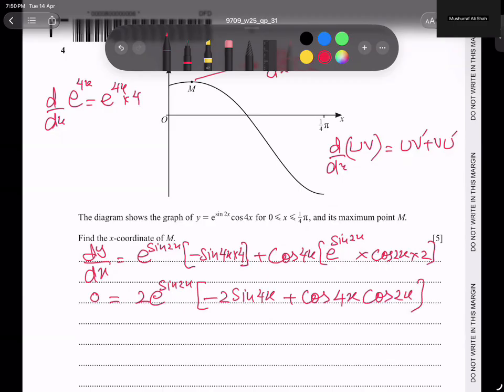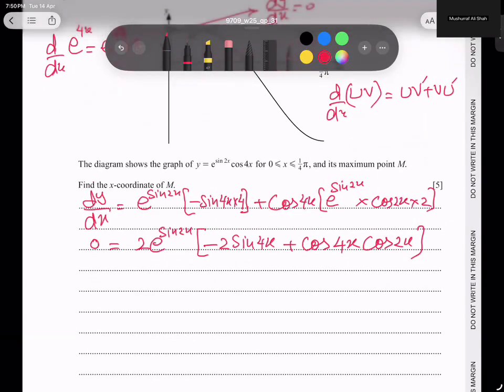But let me check once again and then I will continue. Hold on. Exponential copy, sine cos derivative, cos copy, and this derivative. Yes, up till here, no confusion. Okay, student, after this, what to do? Either this part equal to 0 or the whole part equal to 0. I repeat my words, either part equal to 0. So I will do one by one. First of all, 2 e to the power sine double x equals 0, which is not possible.